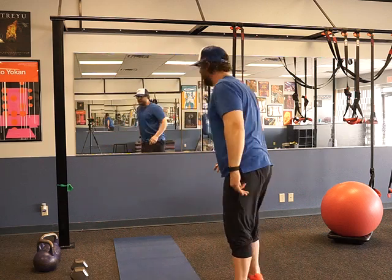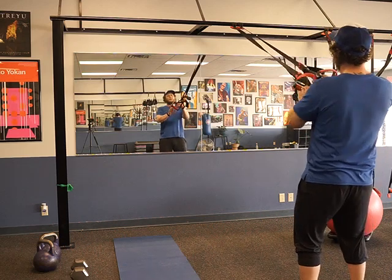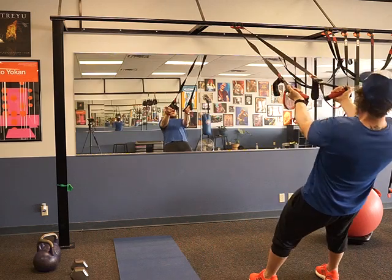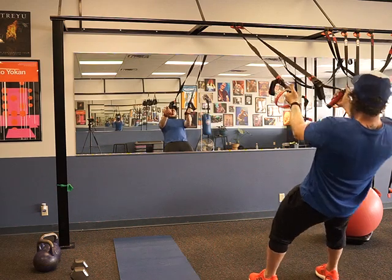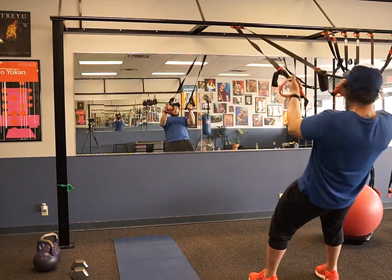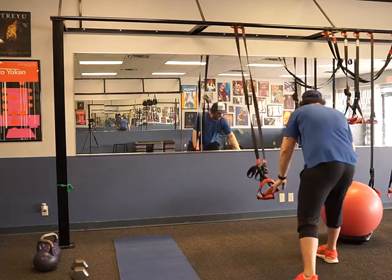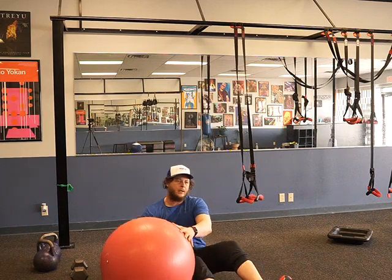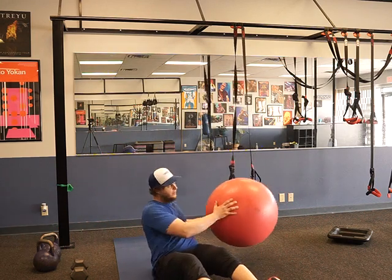Okay. We're gonna grab on our suspension straps, facing. Make sure we got a straight body, straight back. We're gonna curl the forehead for 12. Good, all right. Gonna have to sit on our butt, get a little bit of core work in. We have our ball. Just turn, touch, touch. 12 a side. Keep your feet on the ground for me, please.